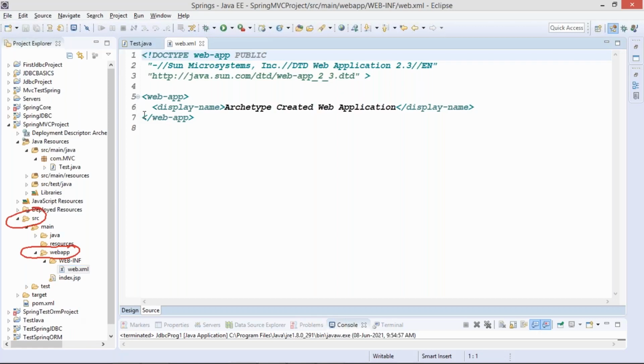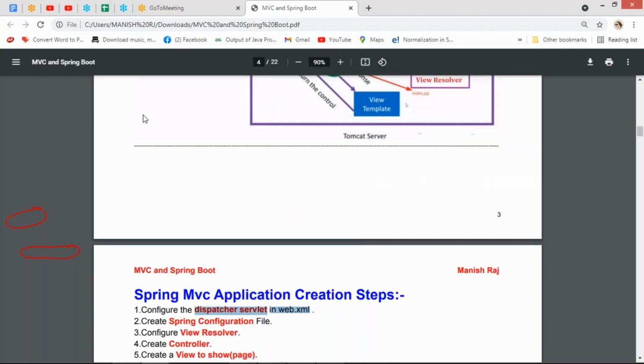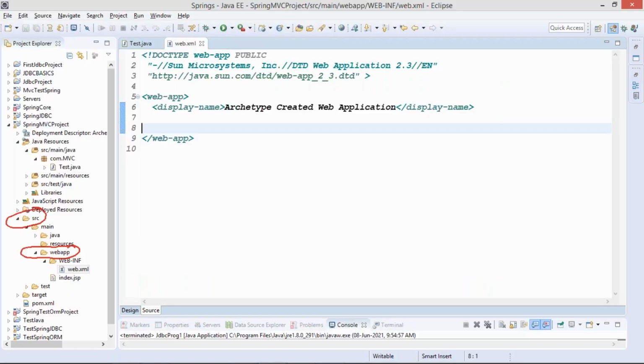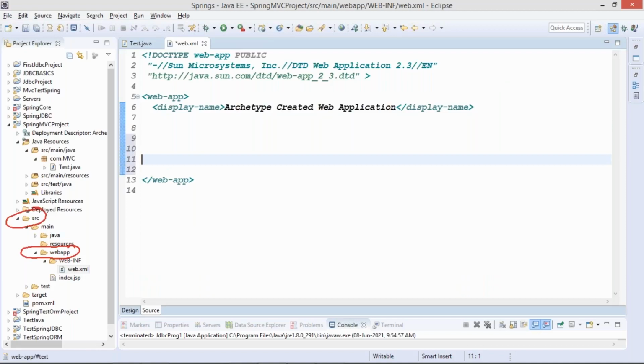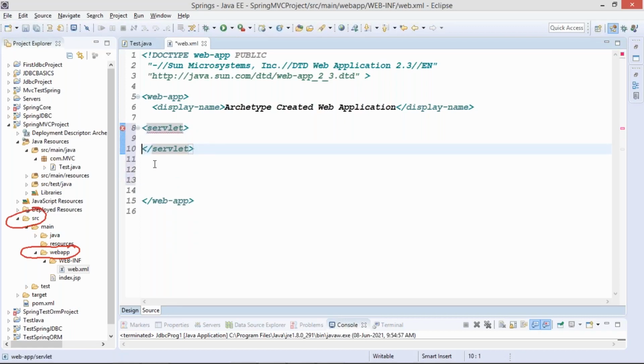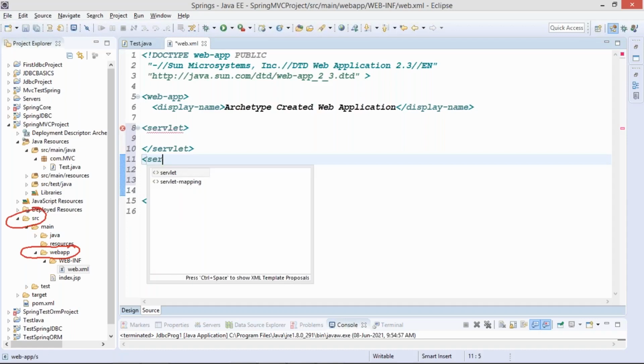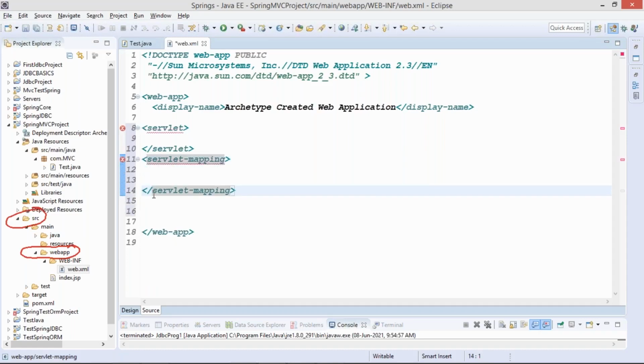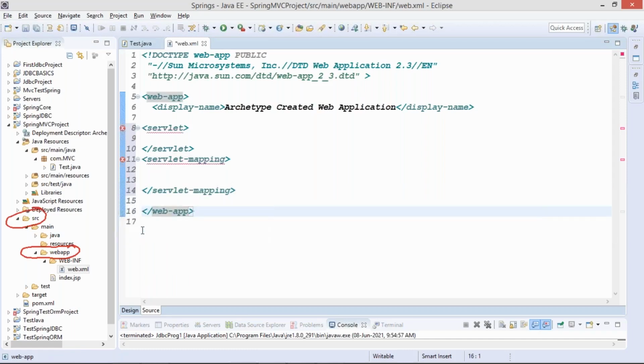Basically here we have to perform servlet mapping. Here we have to configure the dispatcher servlet. So what are the tags we were using, guys? In case of your normal servlet, we were using a tag by the name servlet. This was the first tag we used. We had one more tag, that is servlet-mapping. Basically we were using these two tags in your normal servlet class as well.